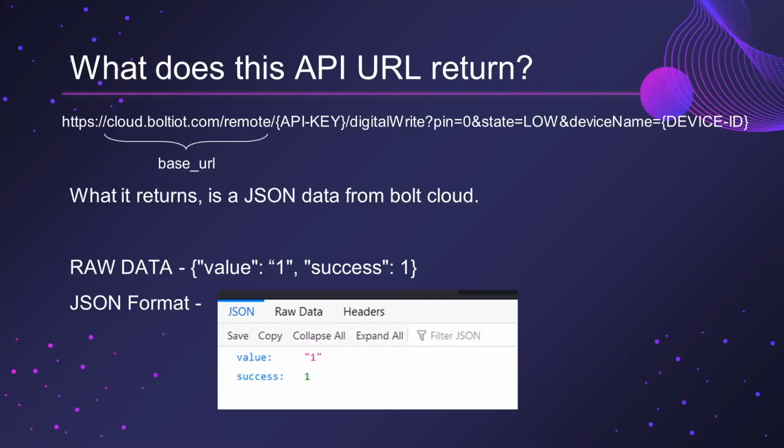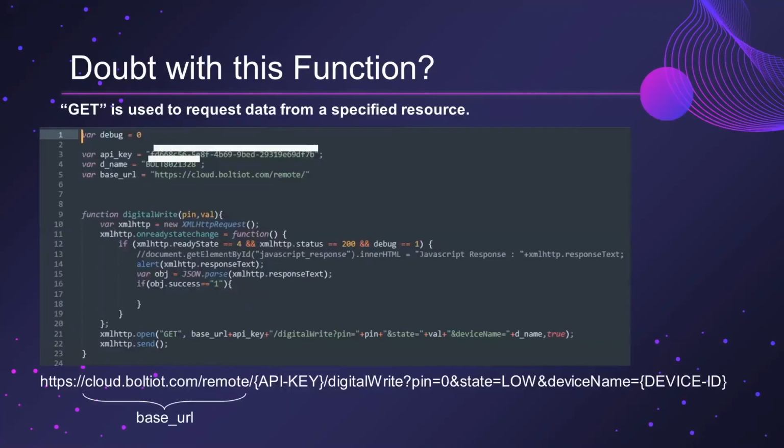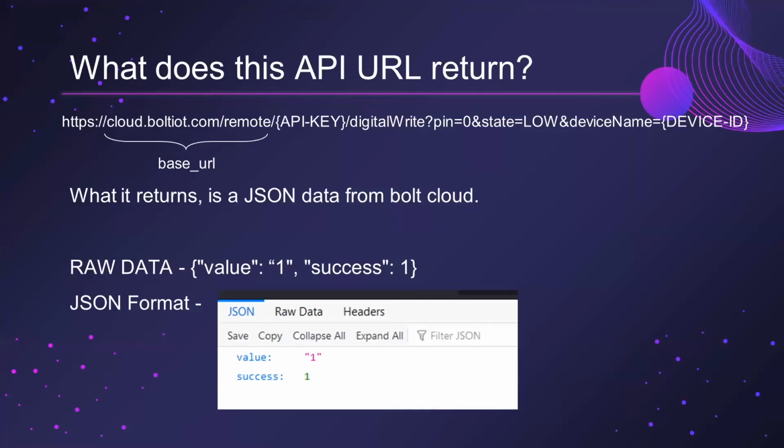And you can get this data in raw data or in JSON format. So what we do is, if using a digital write, you see obj.success, right? And it returns a 1. So this is the success that you see in this if condition of obj.success. This is what is already present in your browser itself. If you run the above URL, you'll find this in the browser. You'll see success 1 is present. So if it returns a success 1, it means your API call was successful and it has returned some value.